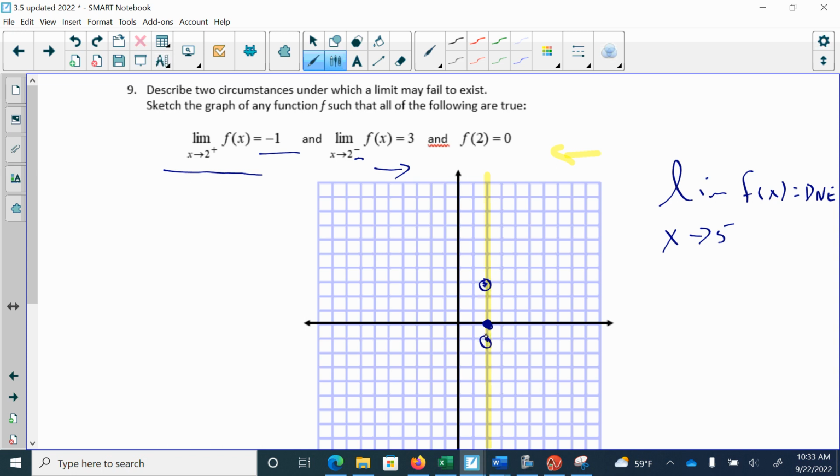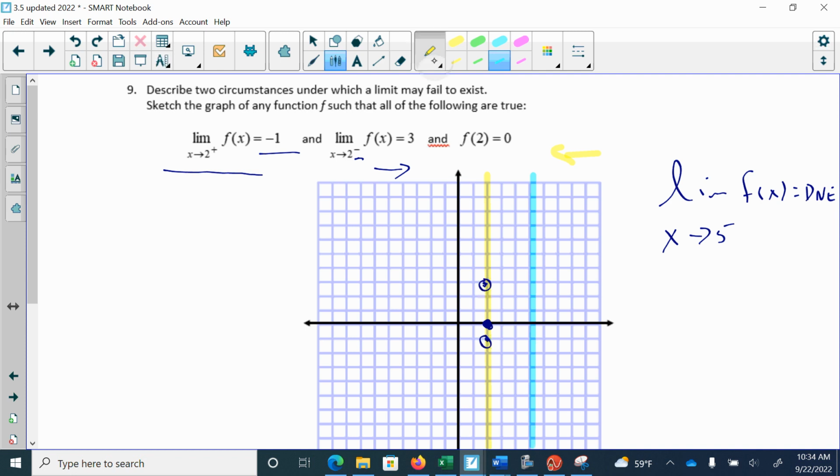Then, for fun, I thought I would do as x approaches 5. I added that, because why wouldn't I have some more fun? 2, 3, 4, 5. As I approach 5, the limit does not exist, which means I cannot just draw a line through that 5. I have to either go up, go down, or have some type of jump, right? Because those are the 2 times that a limit does not exist, when you have a jump or when you have an asymptote. Yes? When does the jump happen? What type of function? Someone said it. Piecewise function. So if you have a piecewise function, you have to check for that jump. If you have the rational expression, which is the numerator and denominator, then you may have a vertical asymptote.